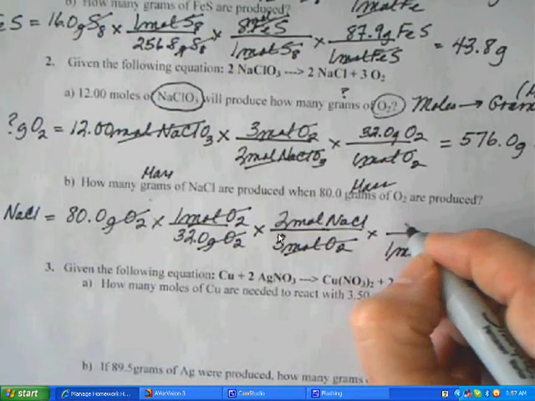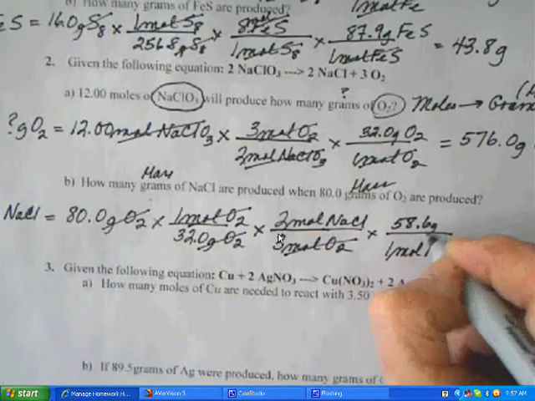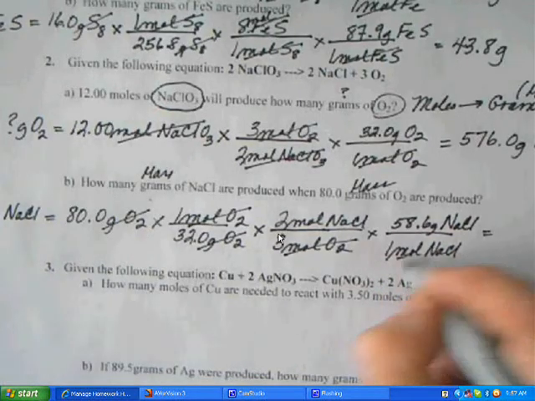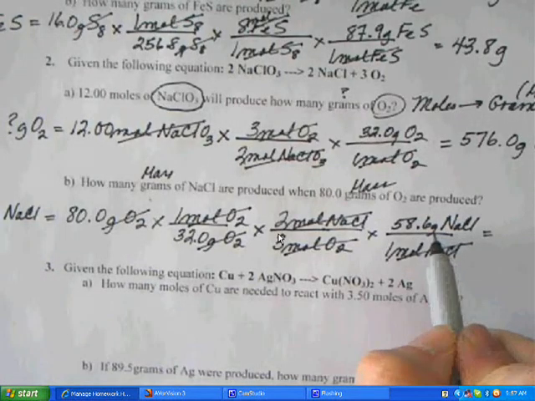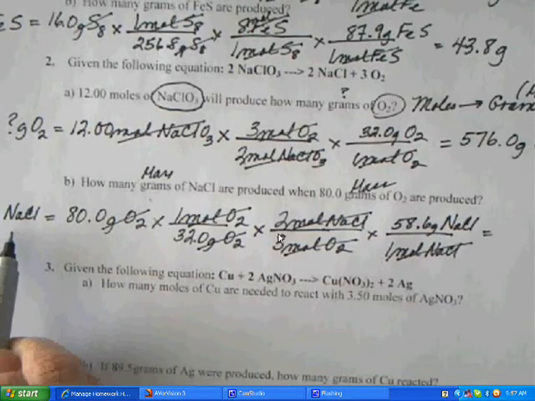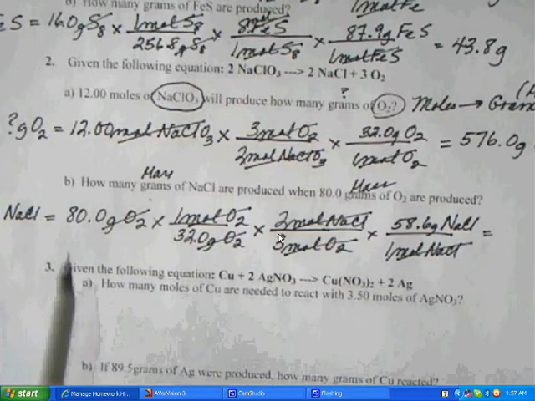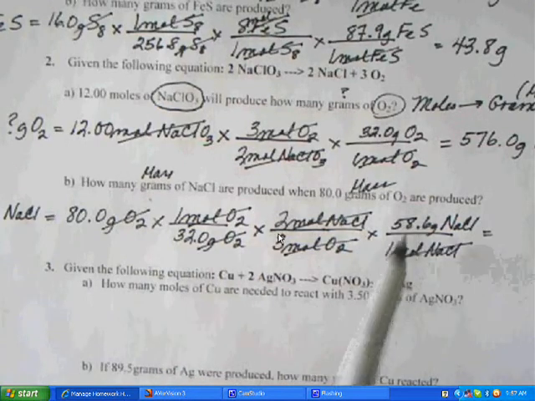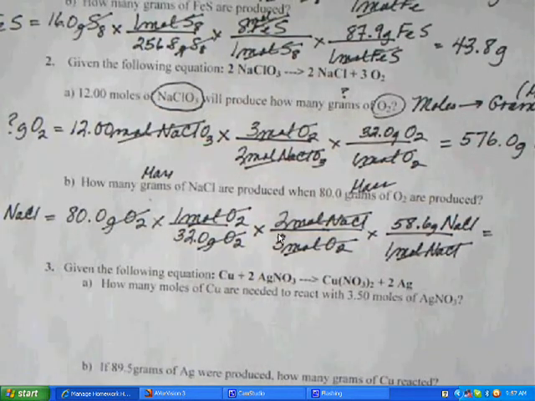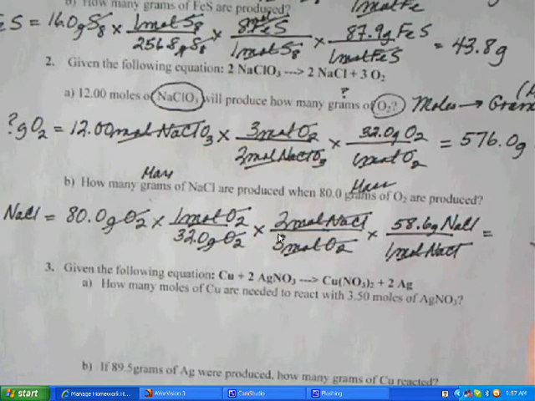anybody? Okay, so how many, you're right. So how many sig figs would we need because of the quantity given? 87.6. Okay, look, 1 digit over. Would it round that digit up? Okay, so what's the answer? Correct. That's it. So if we have 80 grams of oxygen, we would make also 97.7 grams of sodium chloride.